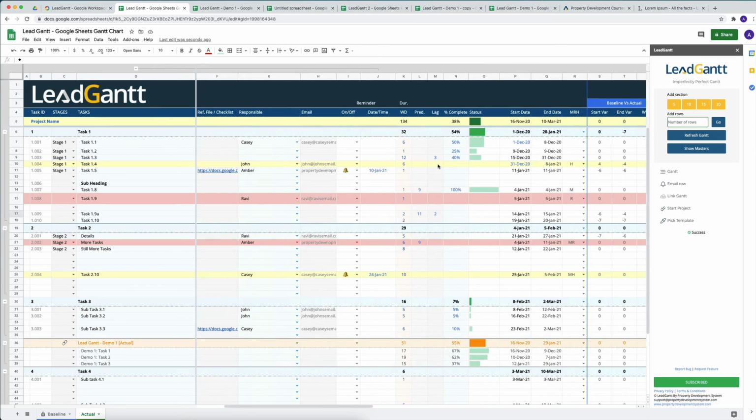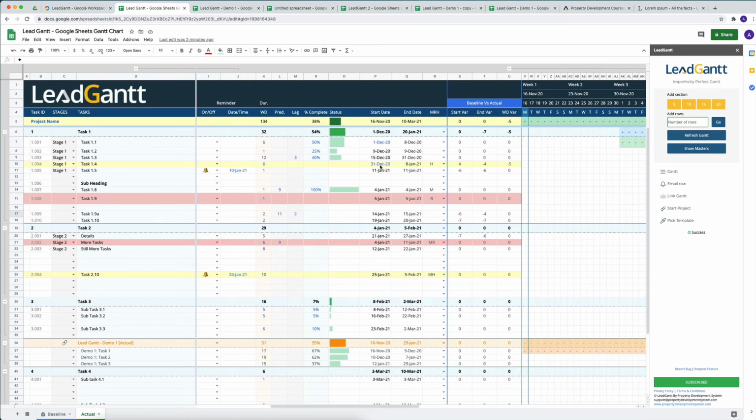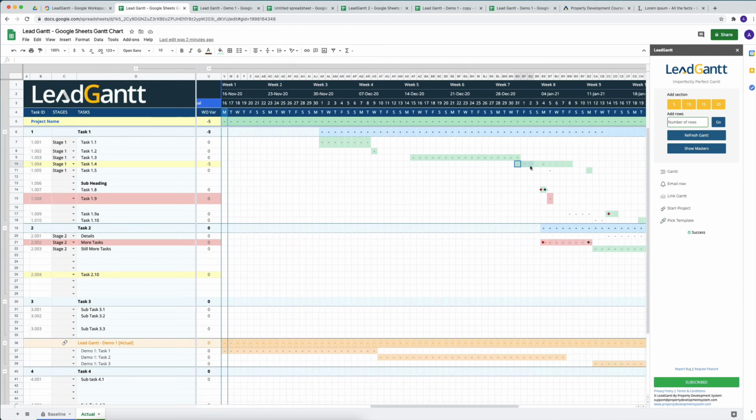So in our example that I was just discussing, where we changed the date and started 4 days earlier, you'll notice that over here, this was where we were supposed to start, but we actually ended up starting here and then finished right over here. So the dashes that you see in the actual sheet represent the start date and the end date that you had set up in the baseline sheet.